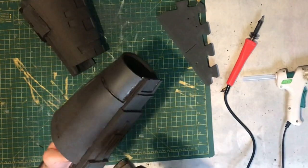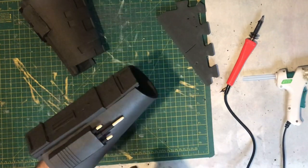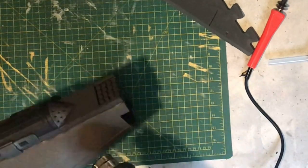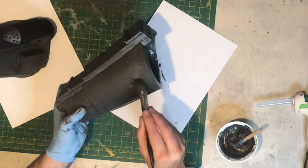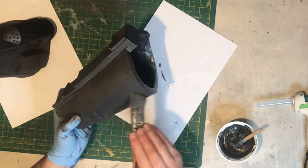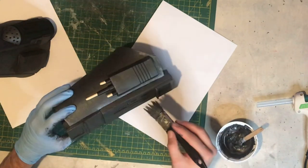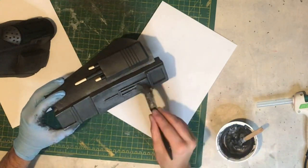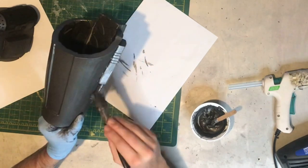Before paint, these are heat sealed with a heat gun, which gives a smoother surface to paint. The paint I'm using is acrylic paint — three parts silver to one part black — applied with a soft bristle brush. I ended up putting on three coats of this gunmetal slash beskar colour. You could of course spray paint these, which would give a much smoother finish, but I can't spray paint in my living room so I went for a brush.